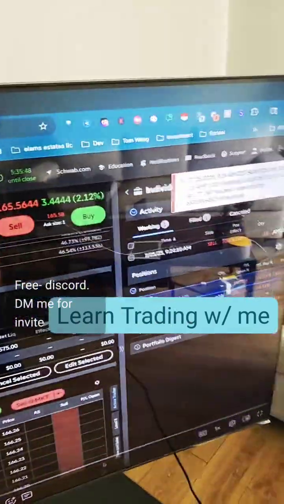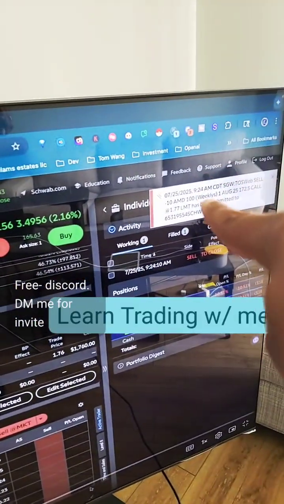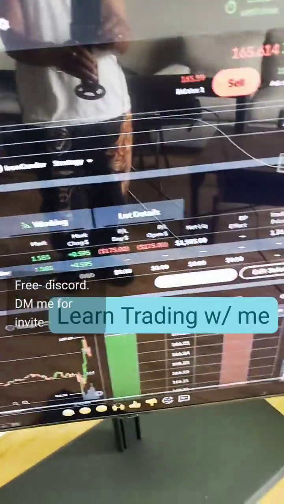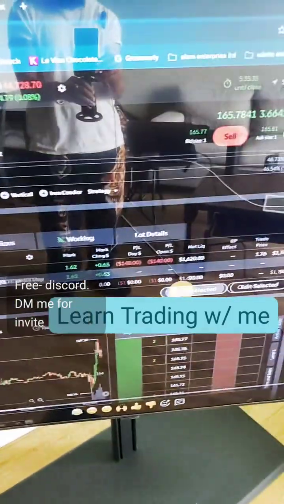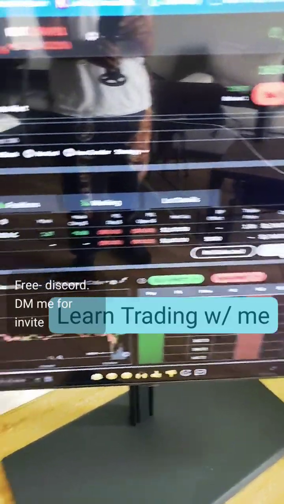So I hit now. This is the key. This is the funny part. Notice the confirmation window that just popped up right there. All right, so I sold. Now, the type of sale that I chose was a limit order, so it didn't kick me out right away. So as soon as I saw that the stock started to recover, I canceled it.